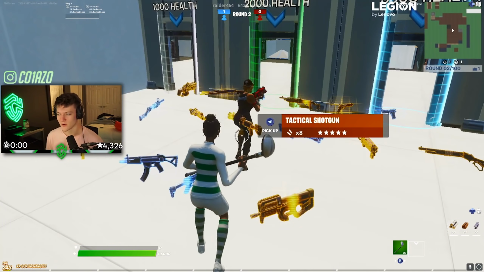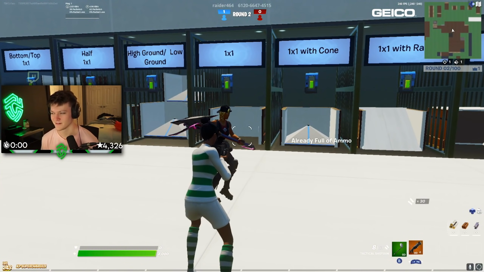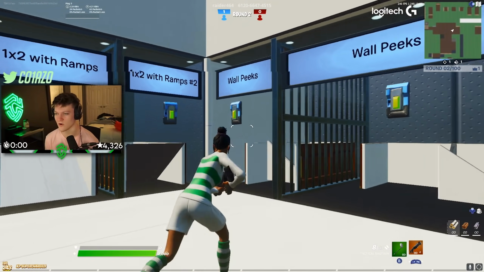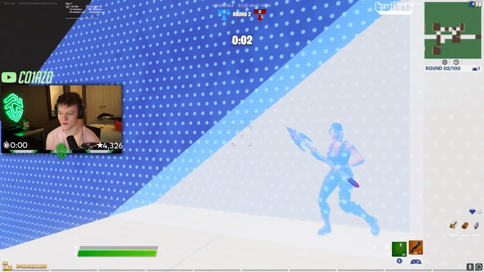What do you want to use? Gold tack. 2,000 health. Down. Pick. All right, my turn to pick. Okay. Let's do wall. Let's do below ramp. This one's always awkward.